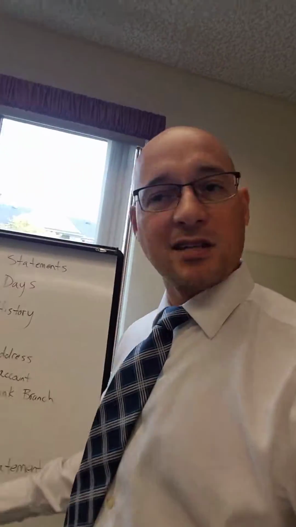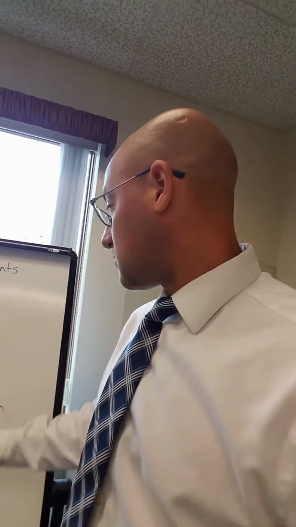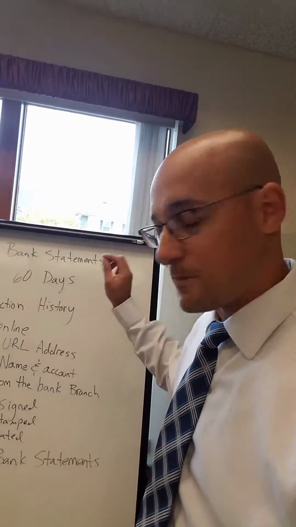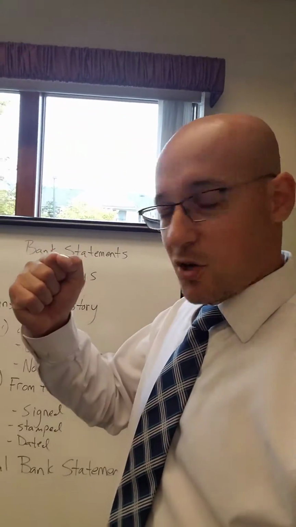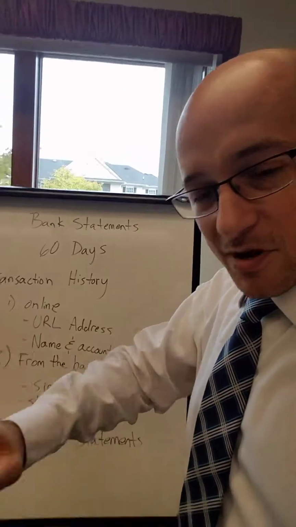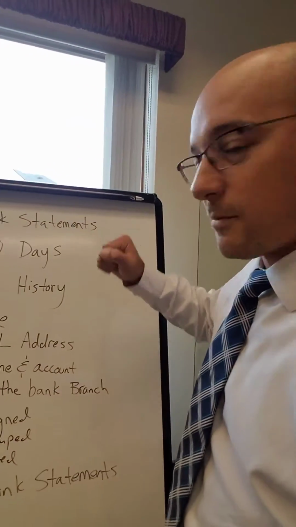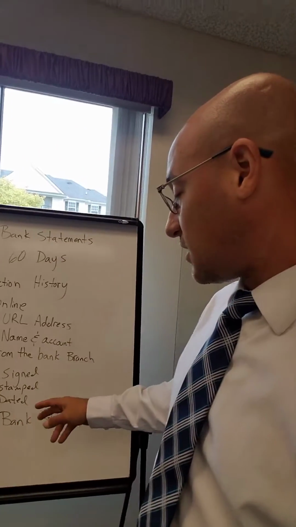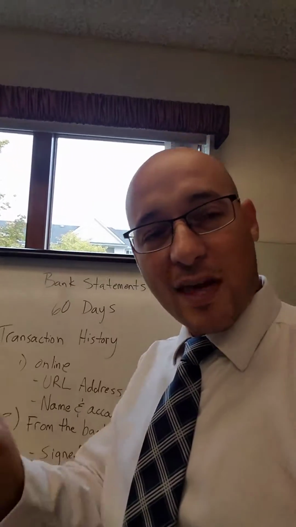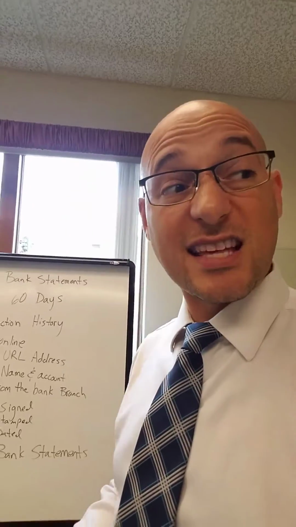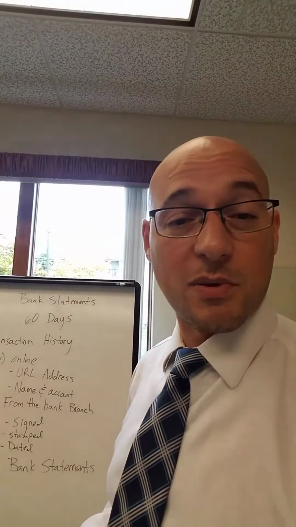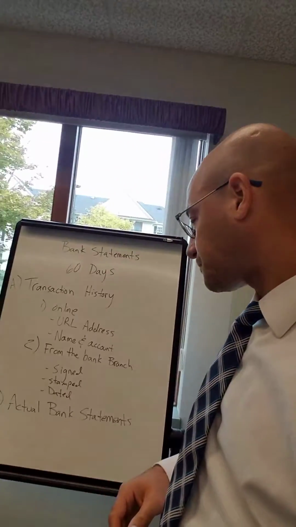What signed means is very simple. The person who printed it out for you is going to sign their name. Stamped: they've got a little bank stamp, so they dip it in ink and go bam, bank stamp, Flagstar Bank. And the last part is dated. Either they handwrite today's date on it, the date they did it, or it'll be printed somewhere else on the page, today's date, where it printed out.